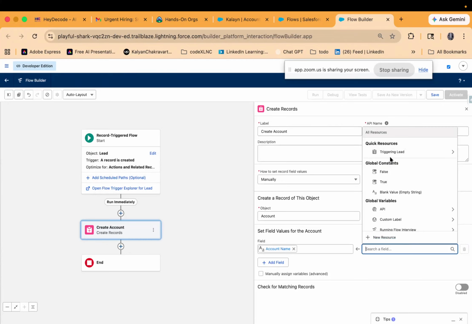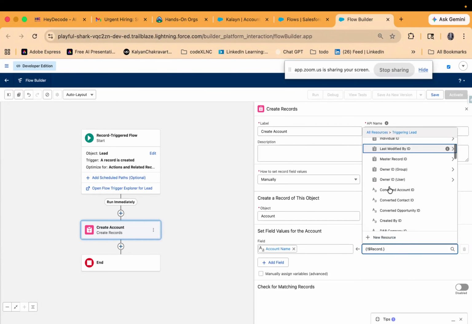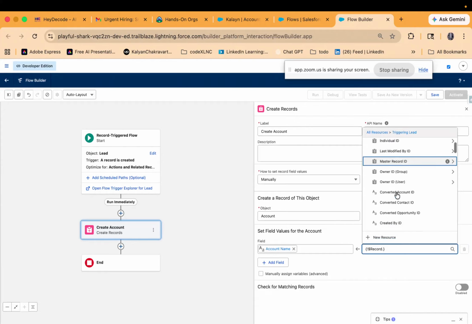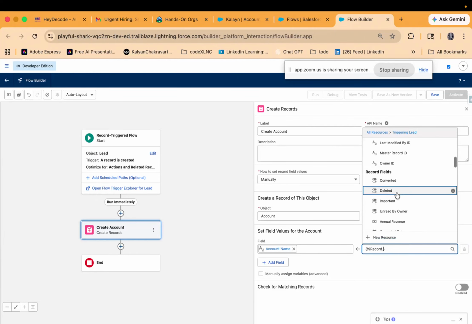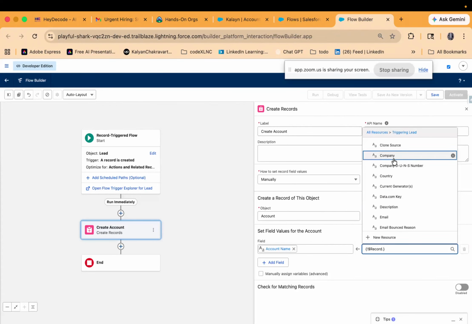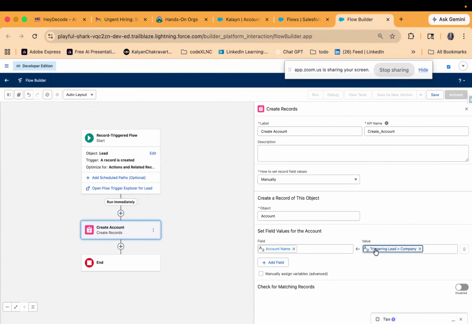Lead has many fields, so I can take any of these fields and create the account name. What shall we take? Company. With the lead's company name, let's create the account name.